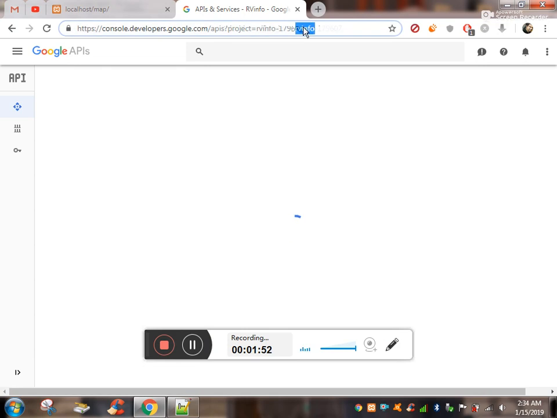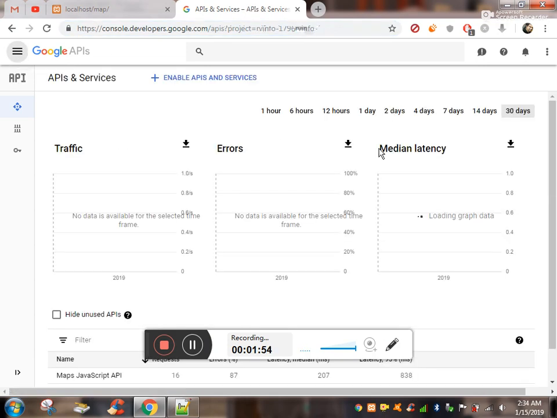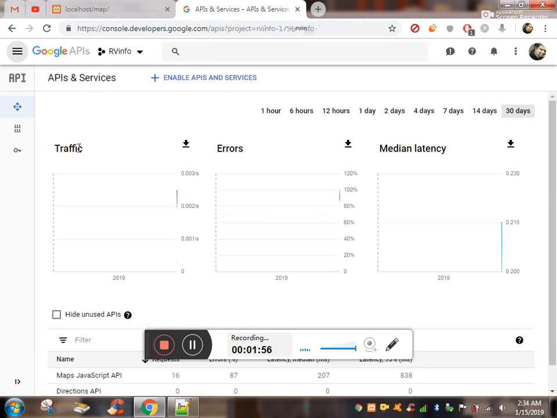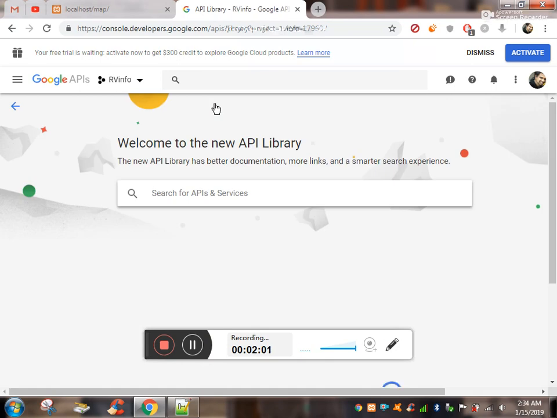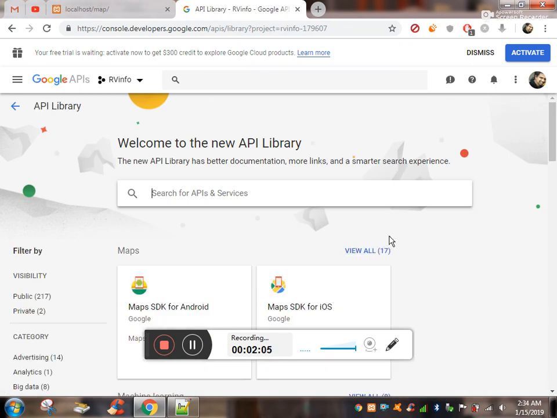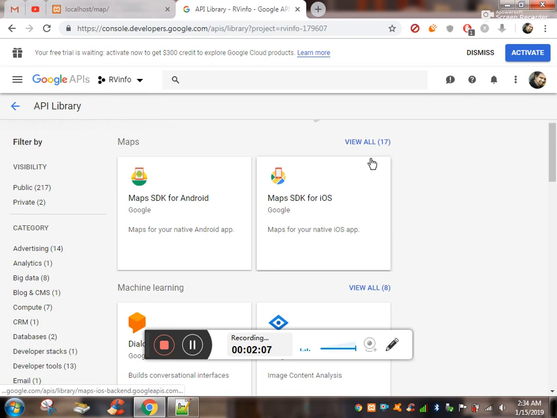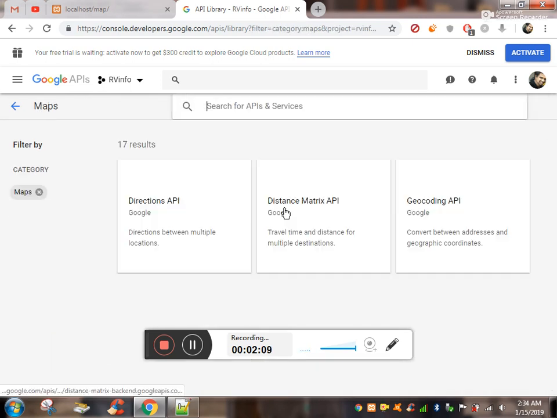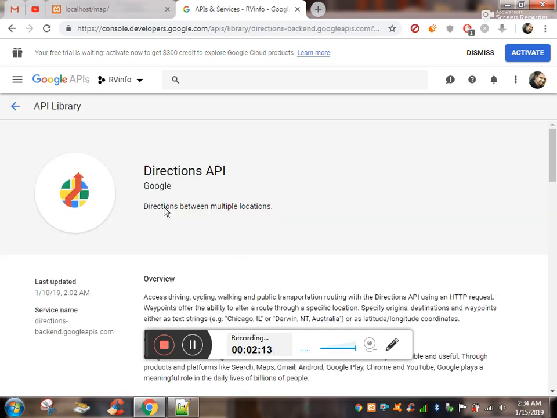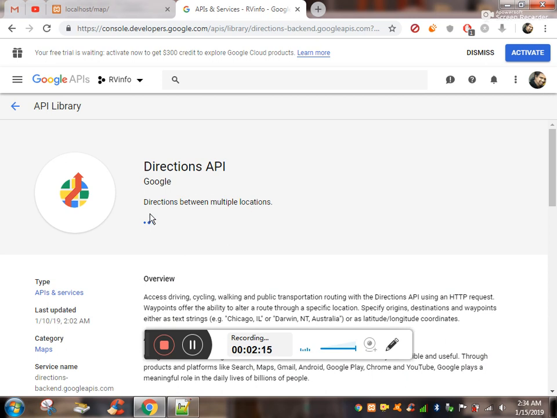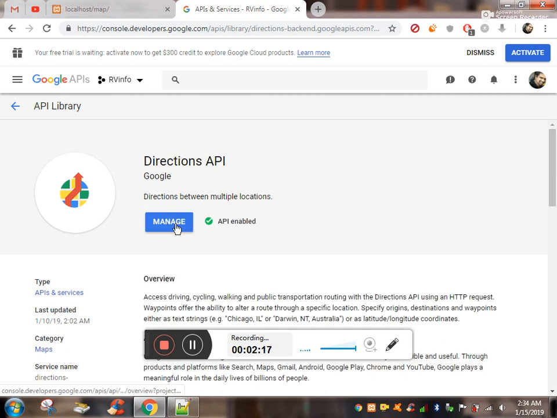I have a project called rvinfo, so that's like the dashboard. You create, make sure you enable this API. It is only going to show your map on your device. So you have to click view all because we are going for the map for web, map for Android, iOS. It is map for web, so we are using the directions. And once it's done, you have to click on the button, just enable. Now I have already enabled, that's the reason you are not getting it.